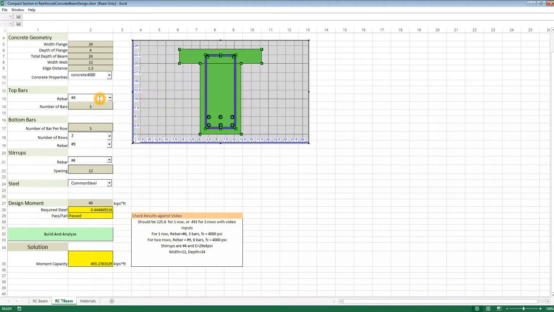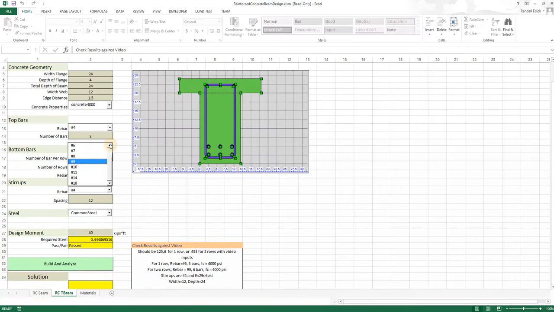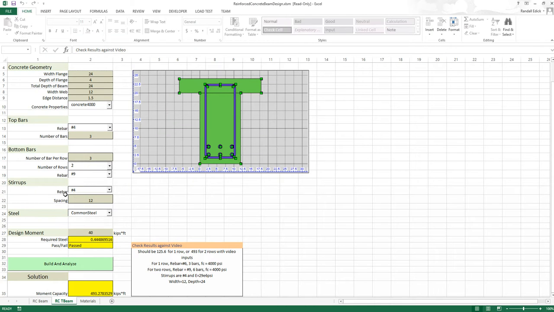Again, the number of bars on top. We chose 3. And bottom bars, number of rows, number of bars per row. We select our rebar. The stirrups, we're using number 4, 12-inch spacing.